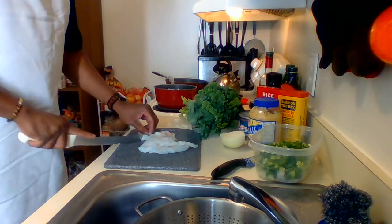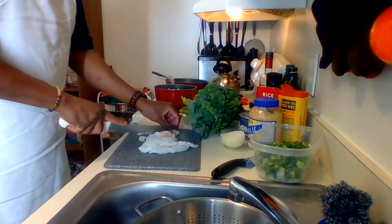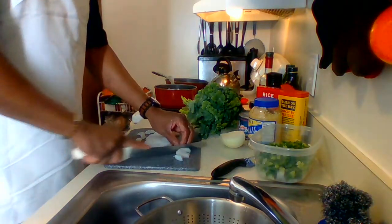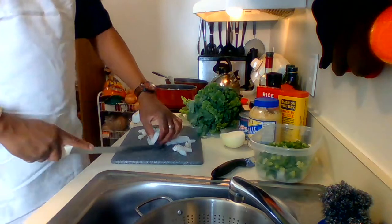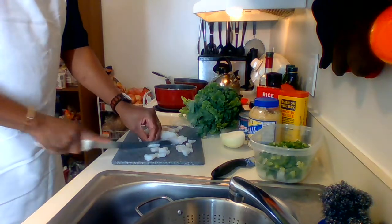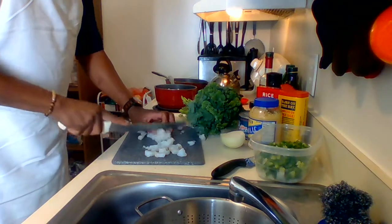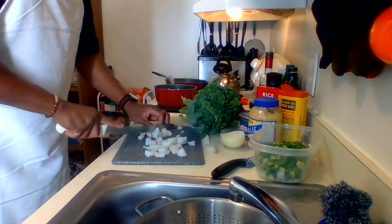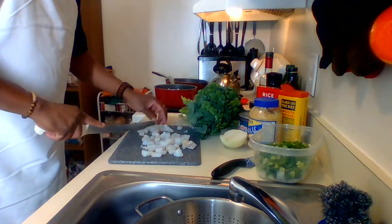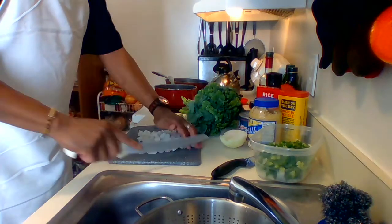Going to make nice little small chunks, like little small cubes of them, because when they cook up they're going to be like little small cubes inside the rice. They don't have to be too small, they don't have to be too big. Codfish is a nice fish that stays together when you cook it. That's why I prefer to use cod.